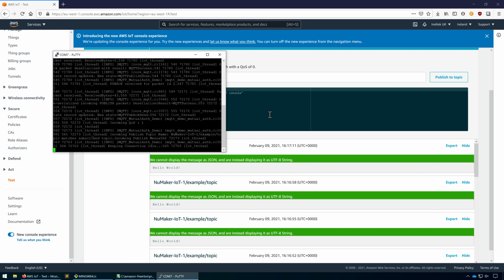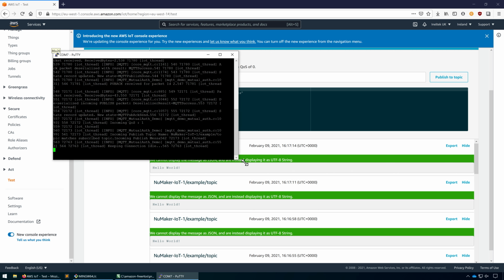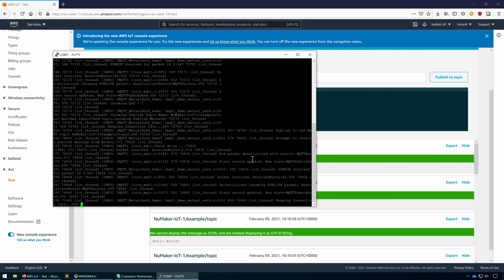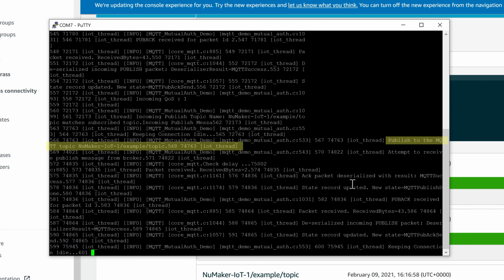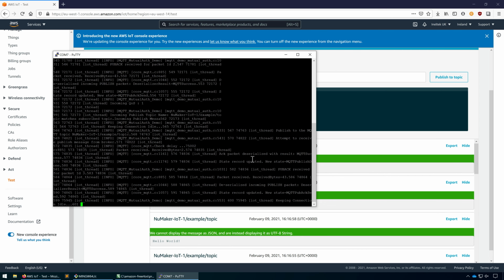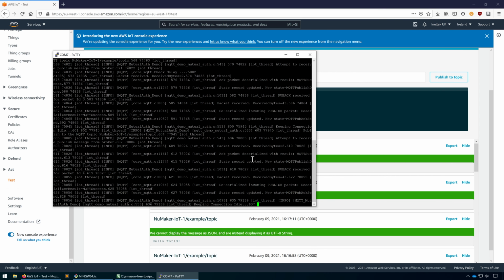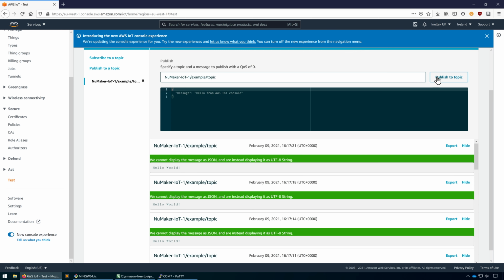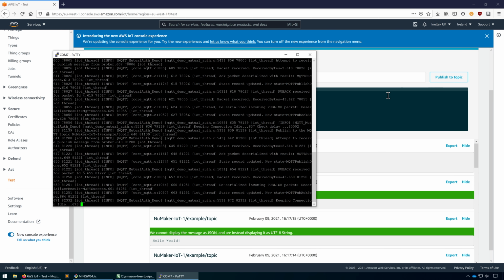We can then see the demo code sending a message to our specified MQTT topic. If we then return to the test window and publish a message to the same topic, you'll see our code acknowledge a newly received message.